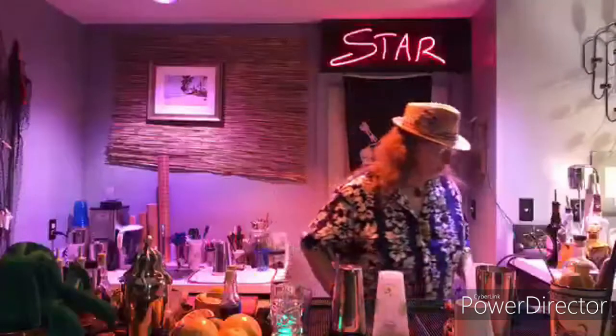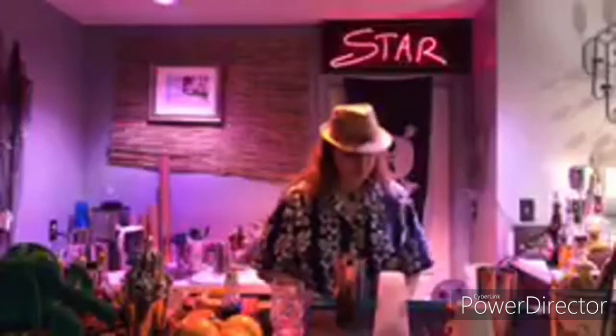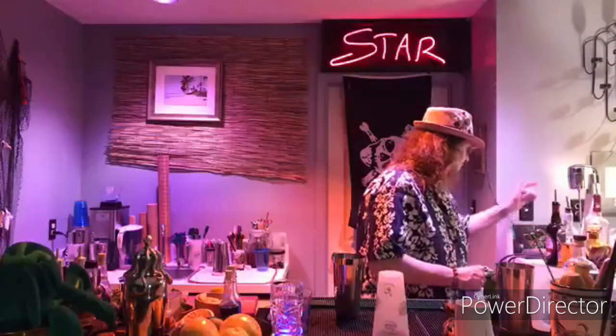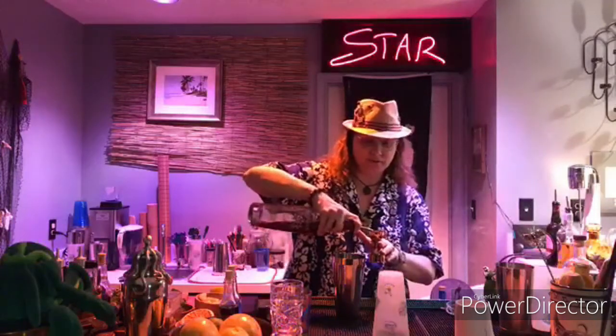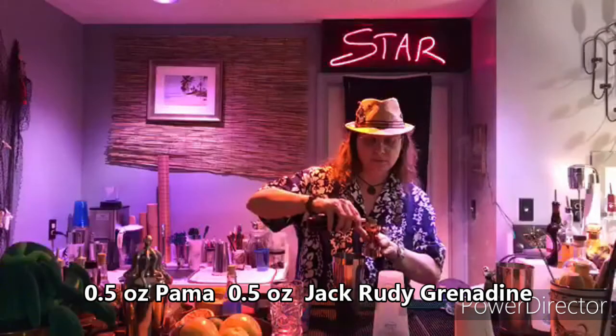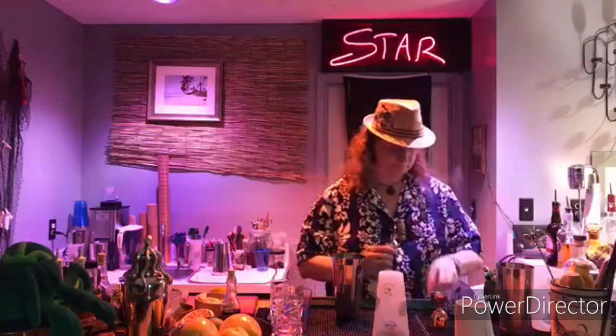All right. So, what are we going to do with this? We're going to do this the same way we did the original Shrunken Skull, in that we're going to do this as a shaken cocktail. So I'm going to go with the same proportion here. We're going to do half Bahama. Half ounce of the grenadine. There's the grenadine. Full ounce of the lime.